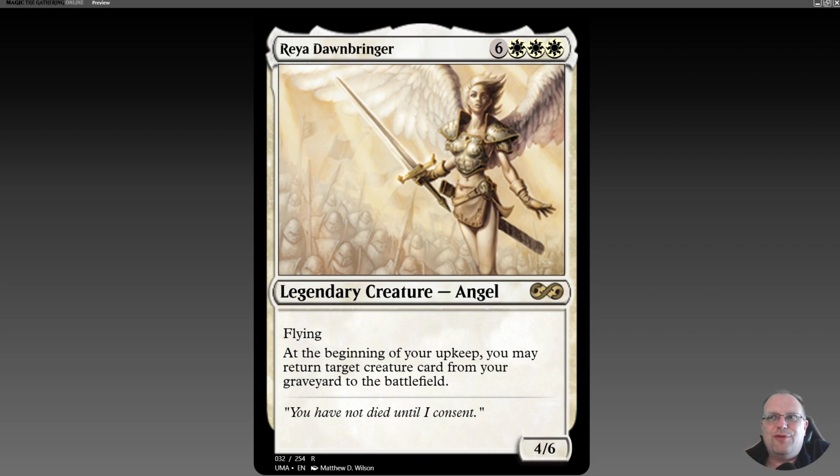And I really want to try and play a white reanimated deck, which was really hard. We had Birds of Paradise back then, we had Llanowar Elves, it was green-white. It didn't work very well, but I had a lot of fun playing it.